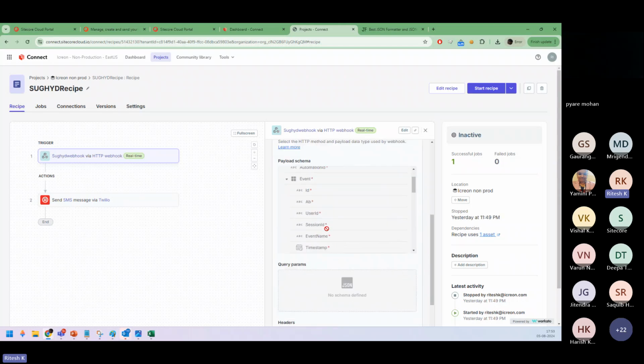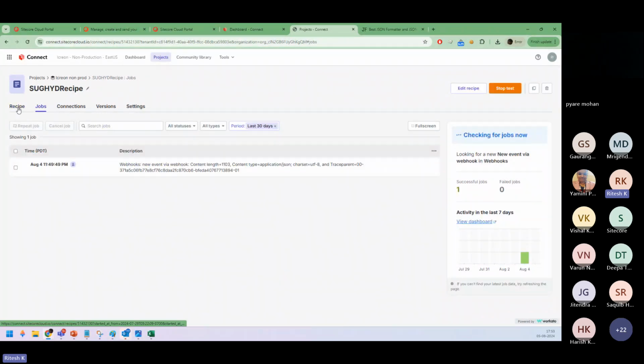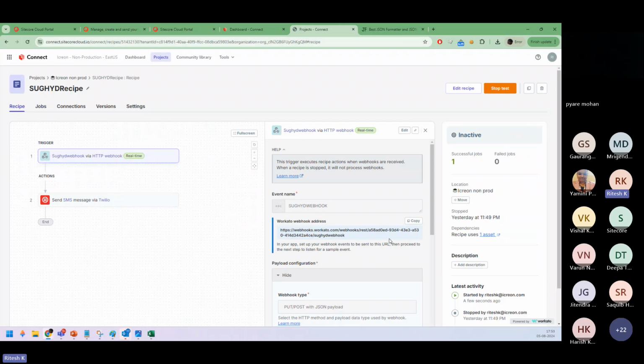If you see this JSON schema, this is currently stopped. In this context, what I have created here is a custom field. If you see the custom mobile, I was showing that. This custom mobile field will have the mobile number which I will use to send the SMS. So for example, let's enable it. I'll only be able to send SMS to myself.